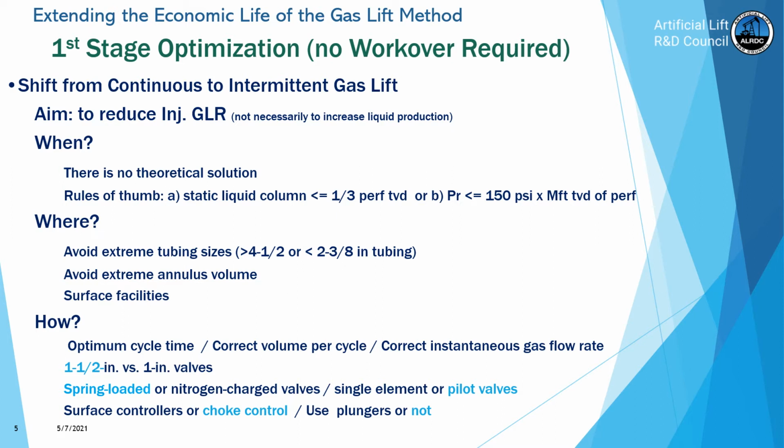Now, the same goes for the annulus. If we have a very large volume in the annulus, then in order to pass the total volume of gas per cycle that we need to pass, we might need a very small spread. The spread of a valve is the difference between the opening and closing pressure of the valve. So because the volume is so big, that spread needs to be very small. Now, the spread of the valve is proportional to its area ratio.